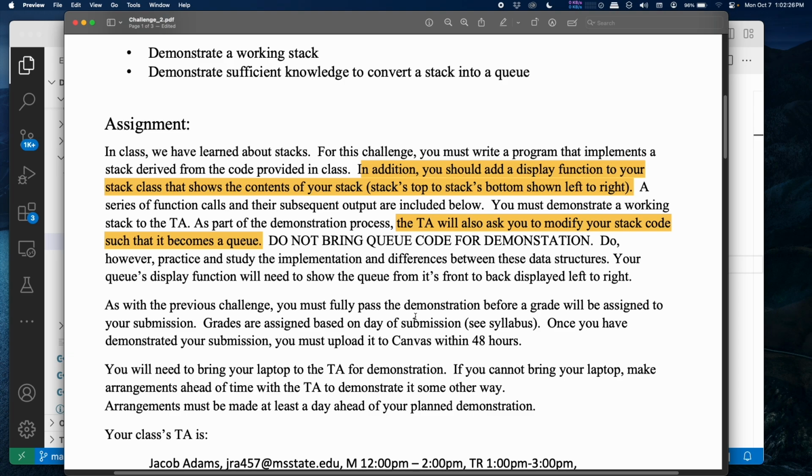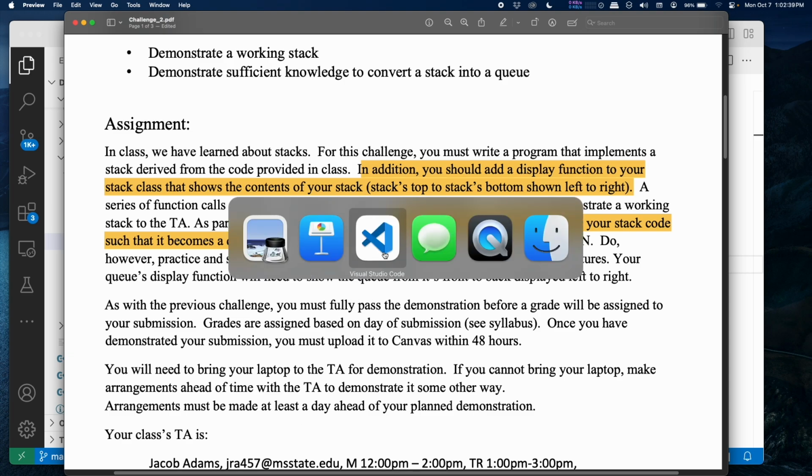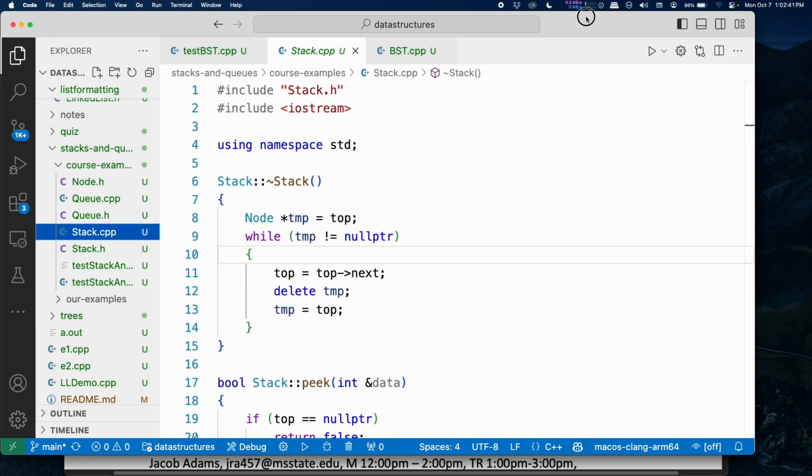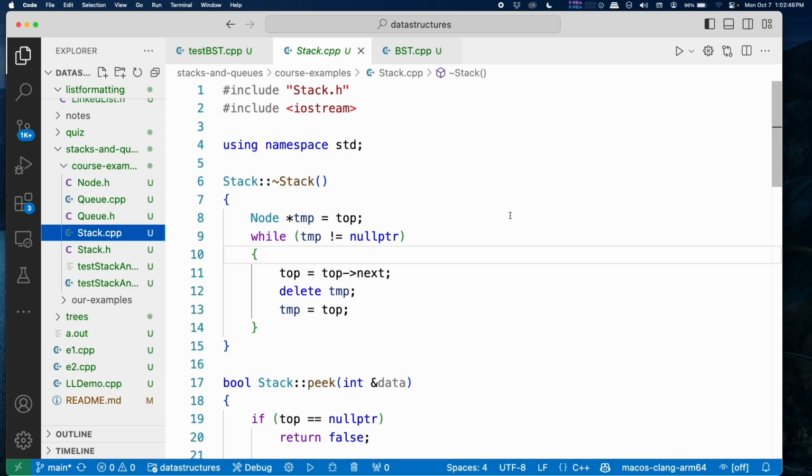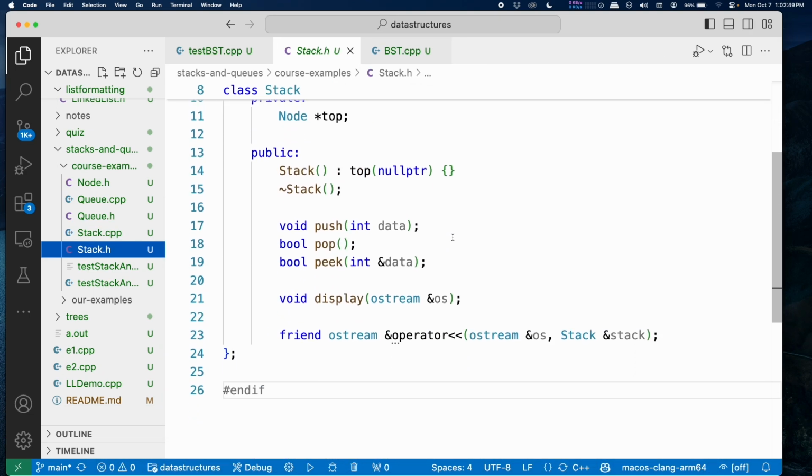And then the main thing that you'll do is that in your demo, you'll bring in your stack code and you'll modify it to become a queue rather than a stack. And so if you remember stacks and queues, I know it feels like it's been a while. So with the stack, we kind of just had these few main functions that we use. So you could push something on, you could pop something off, or you could peek and look at something that's on the top of it without popping it off.